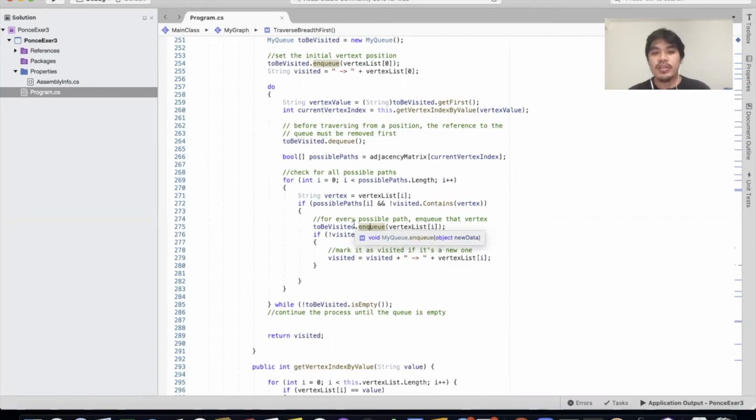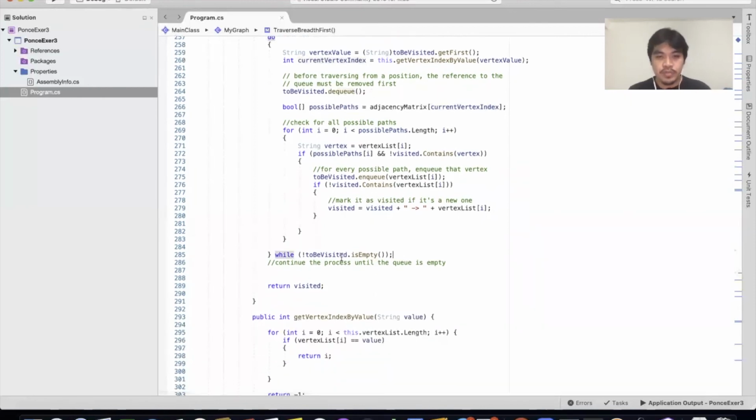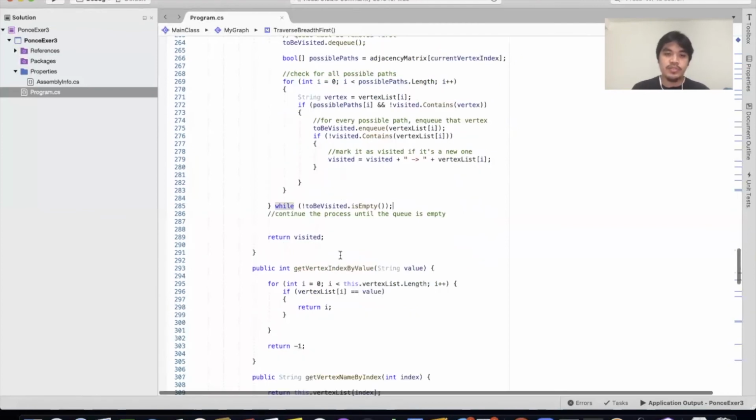Then as you move your vertex position, that's the only time you start to dequeue. From there you start to look for other possible paths until you've emptied your queue. Okay, so that's the breadth first search.